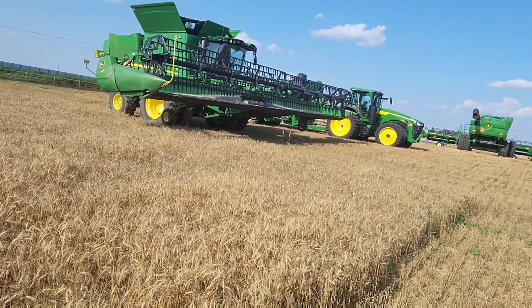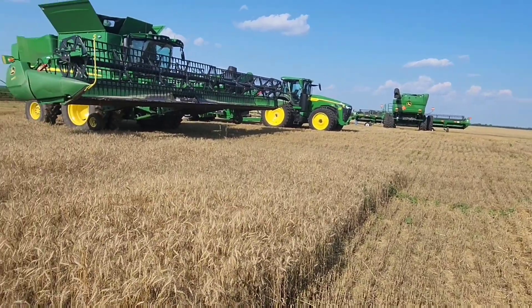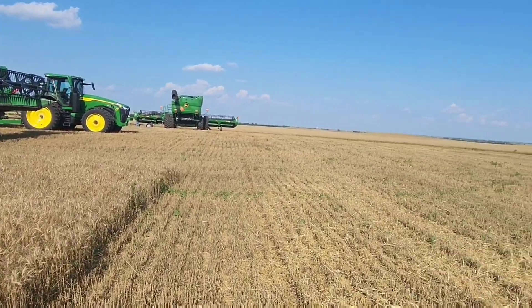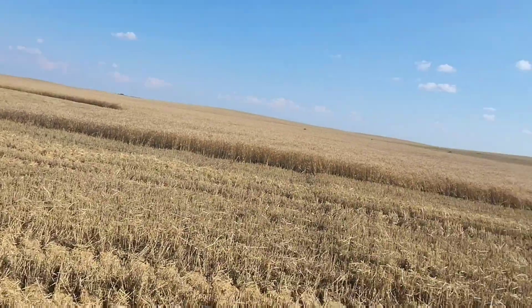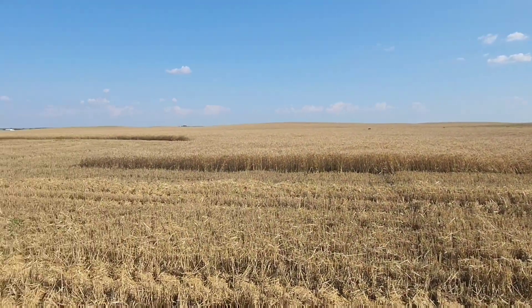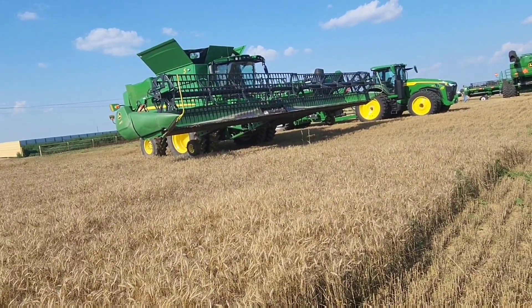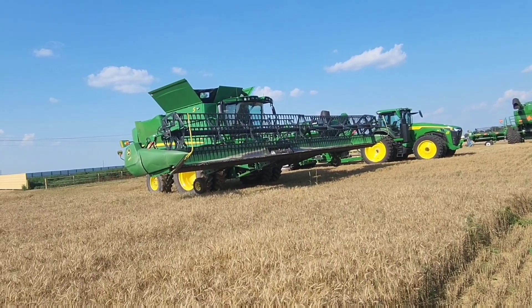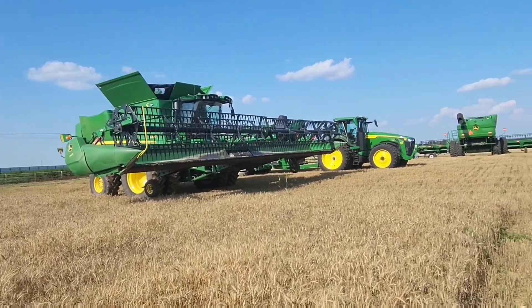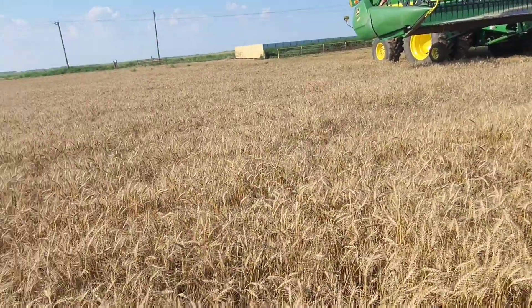Little update here. We got enough opened up to park all the equipment in — the two combines, my tractor, and the pickups. We did a little test pass to get a good consistent sample. The combines are showing 11.8% moisture, but we're going to run over to the co-op to get that tested, since these don't have any acres in them to calibrate the moisture sensor. If it's good to go, we're going to run. Pretty good looking crop, too.